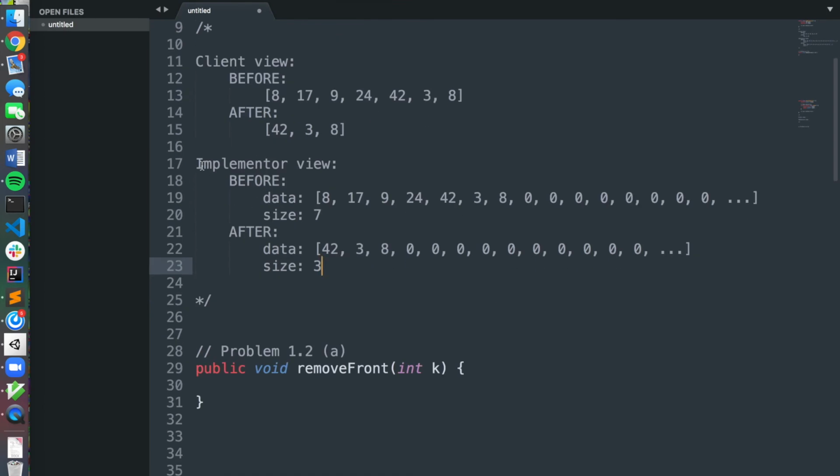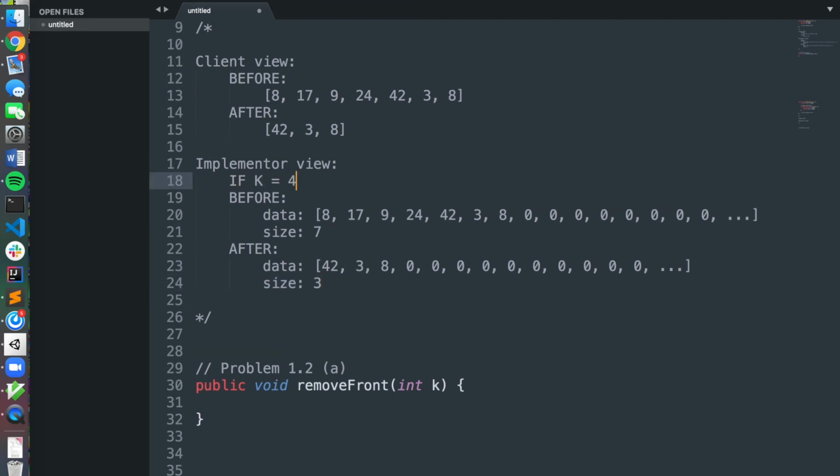So really, what we want to focus on is this. As the implementer, we want to make data go from this to this, and size go from this to this, if k is equal to 4. Then this is what we want to do.